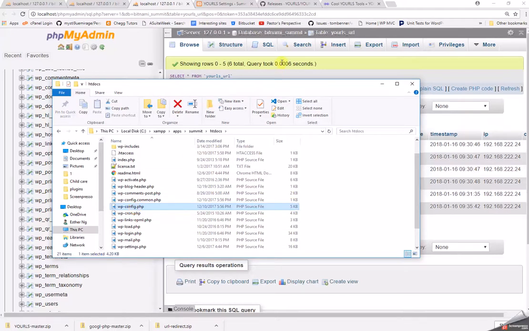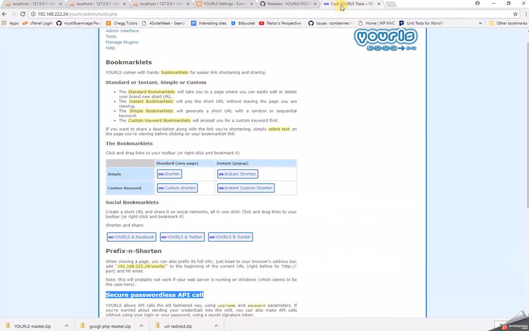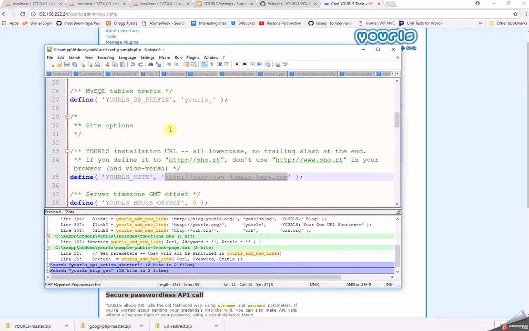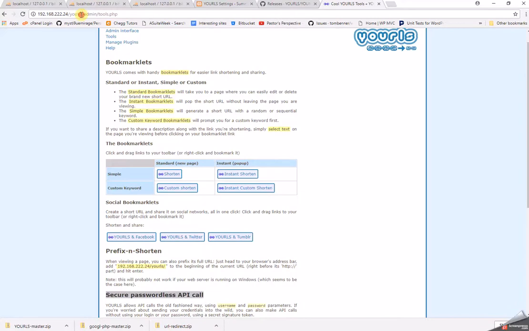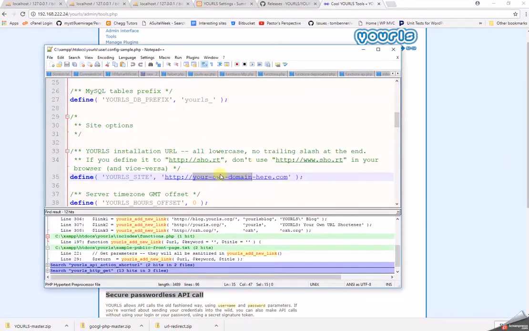After that's done, you go to the URL that you have. Oh, make sure you probably have to change this URL in here. So make sure the IP is correct. To the URLs, put that in here. The YOURLS config, run the install app.